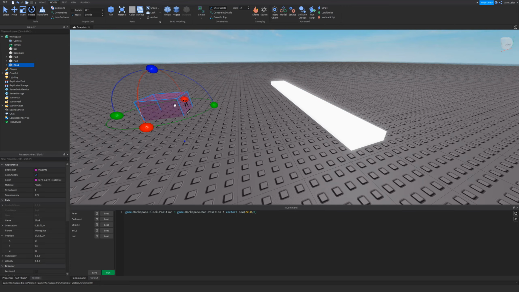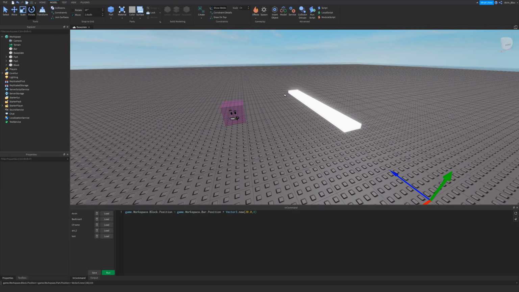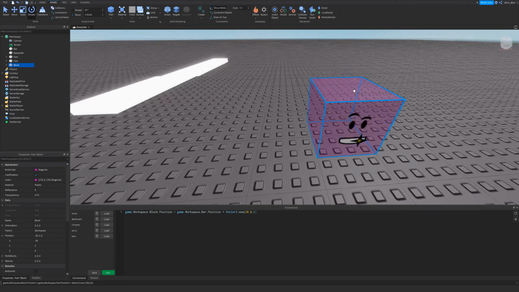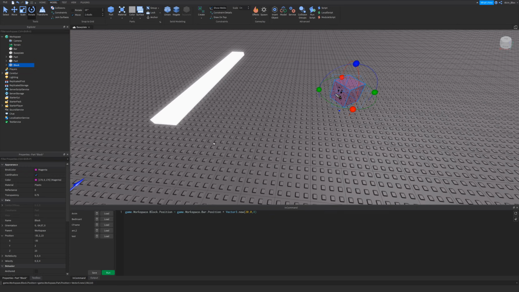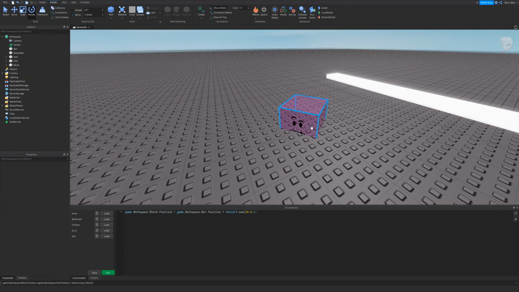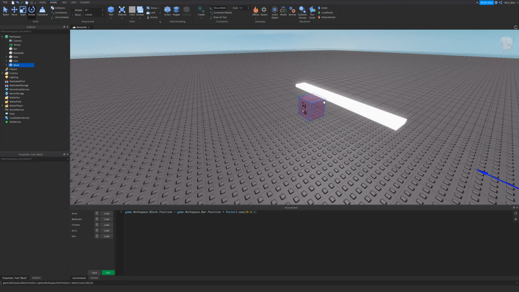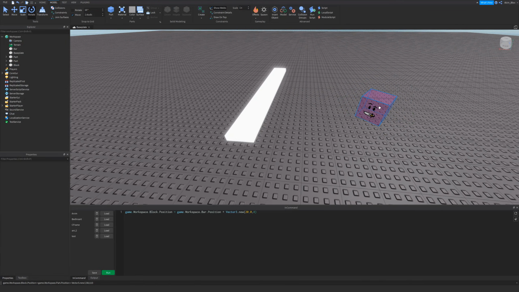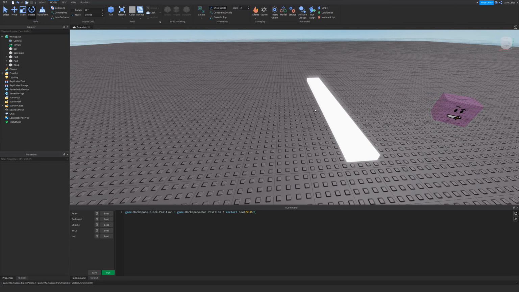We haven't been able to make that happen using our script, because it doesn't alter the orientation. If I set the orientation of the part myself to be looking diagonally in this direction, and then I set the position, it has not changed the orientation that I set, because position does not alter the rotation of a part. Only CFrame can when you want to position something. So how can I do this? Let me show you again. Let's put the part in our rotation like this. I want it to be looking in the opposite direction when it's moved over here. I want it to be looking at the bar.